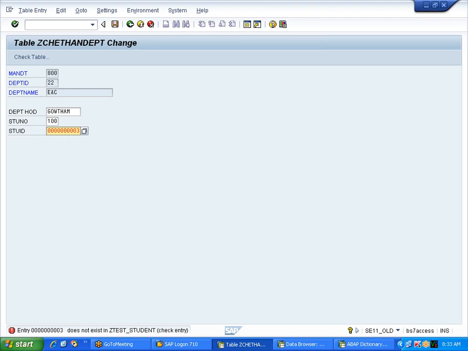Check table is a table which will be connected via foreign key relationship.